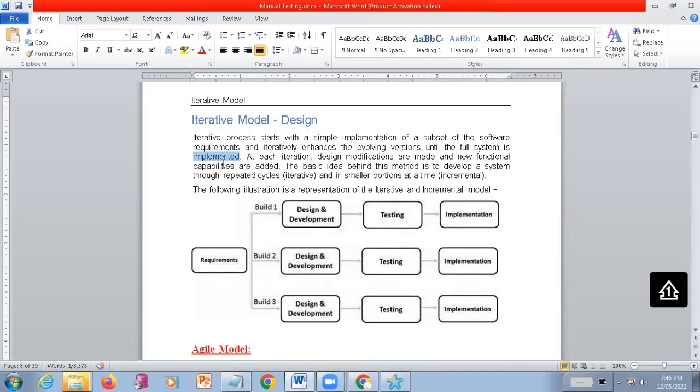That means, for example, the customer has come up with the complete requirements. Sometimes the customer can come up with the complete requirement, but in that requirement, sometimes they may not have a clear picture, but it is not a matter.